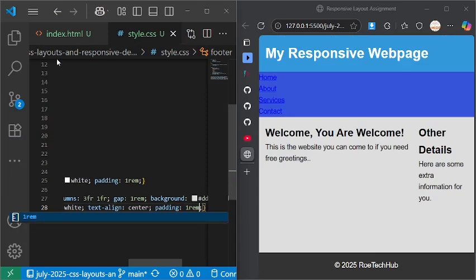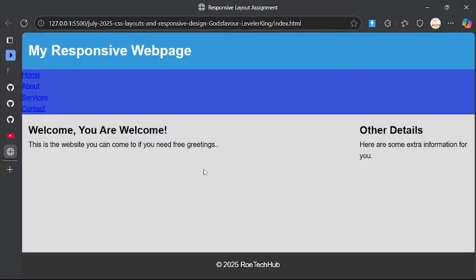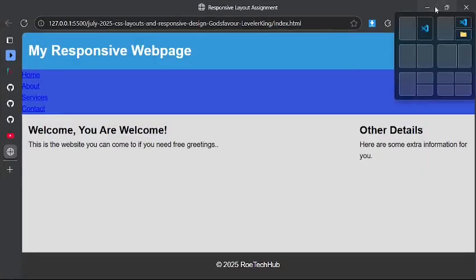Yes, and that's it. I think my page is looking showable. This is a responsive website. Now let's increase it and see. Yes, I'm liking this.